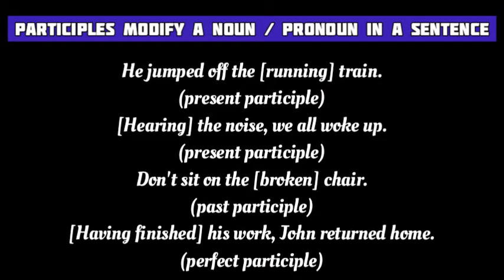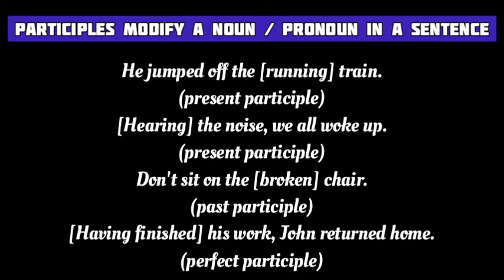Well, we have already learnt that participles do the work of an adjective in a sentence. In other words, they modify a noun or a pronoun. Here are some examples of participles to show how they do the work of an adjective by modifying a noun or pronoun in a sentence. He jumped off the running train.